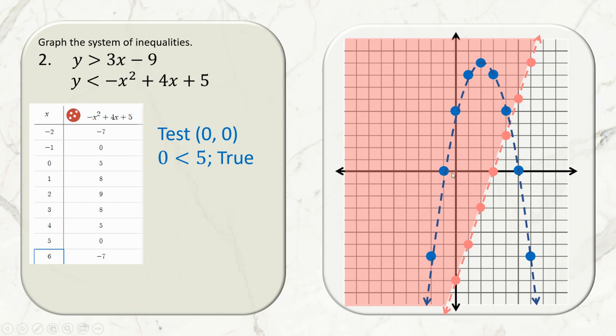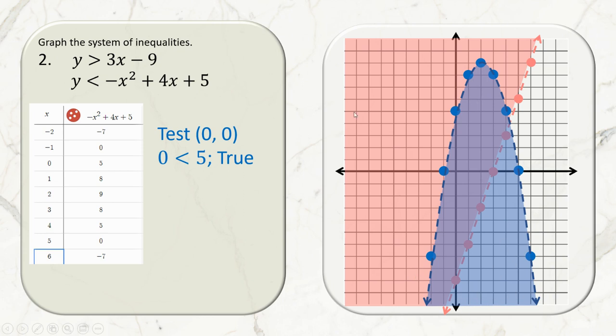So we would shade the half that is containing our test point, which is right here. So we'd shade the inside of this parabola. Okay, notice how we're shading the whole inside of that parabola, guys. I think a lot of us are stopping at different boundary points. Yes, this section right here, that's the overlap, is gonna end up being our whole solution.